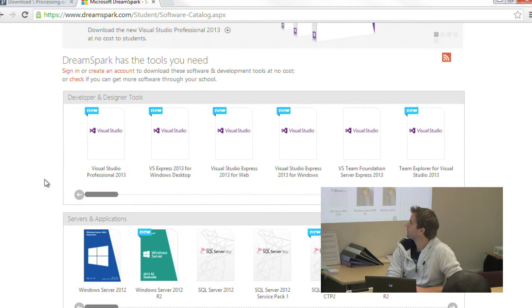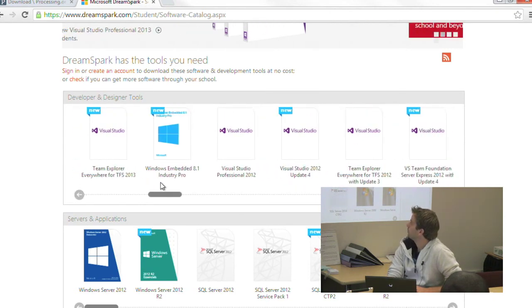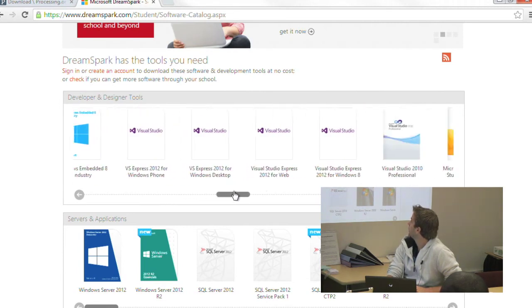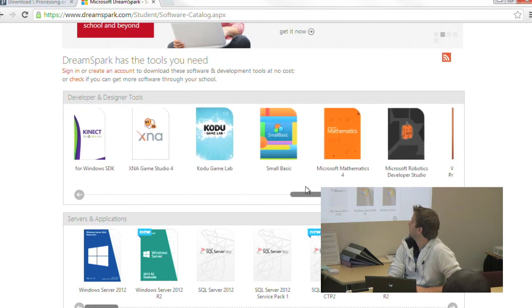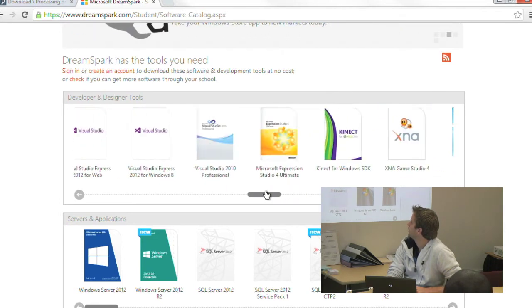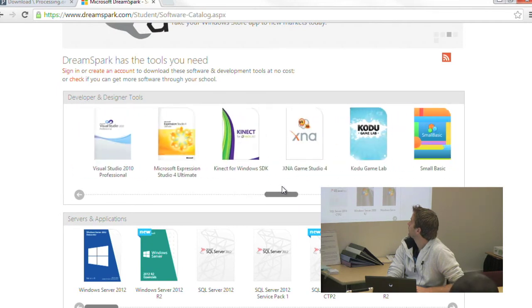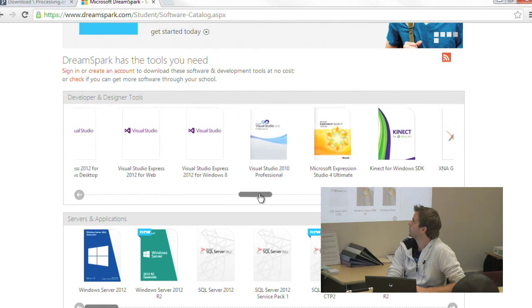So all these various Visual Studio things, Windows 8.1 embedded, Visual Studio 2012, Visual Studio Express, Connect for Windows SDK. There's 2010 too. Okay, there we go. So you can get Visual Studio. These are all free and full versions if you're a student.